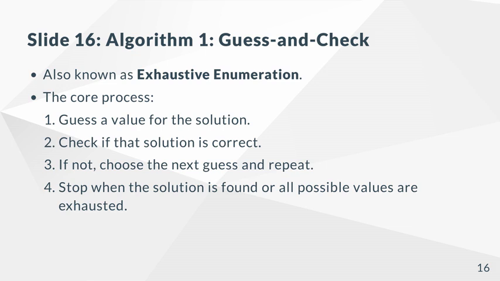Now that we have our toolbox of control flow mechanisms, let's apply them to our very first formal algorithm, guess and check. In the computer science world, we often call this exhaustive enumeration. The logic is straightforward but powerful. We guess a value, test if it's the solution, and if it isn't, we systematically move to the next possible guess. We keep going until we either find the answer or we've exhausted every possible candidate in our set. It's a brute force approach that relies on the computer's ability to perform these checks incredibly fast.